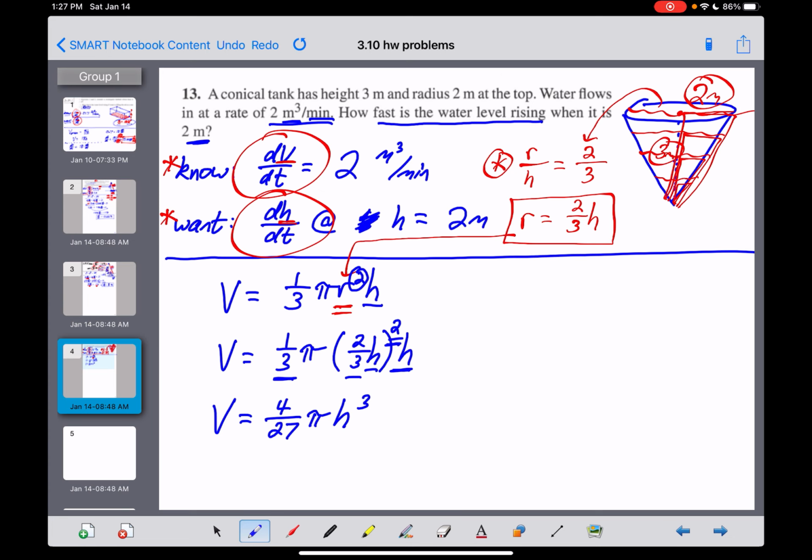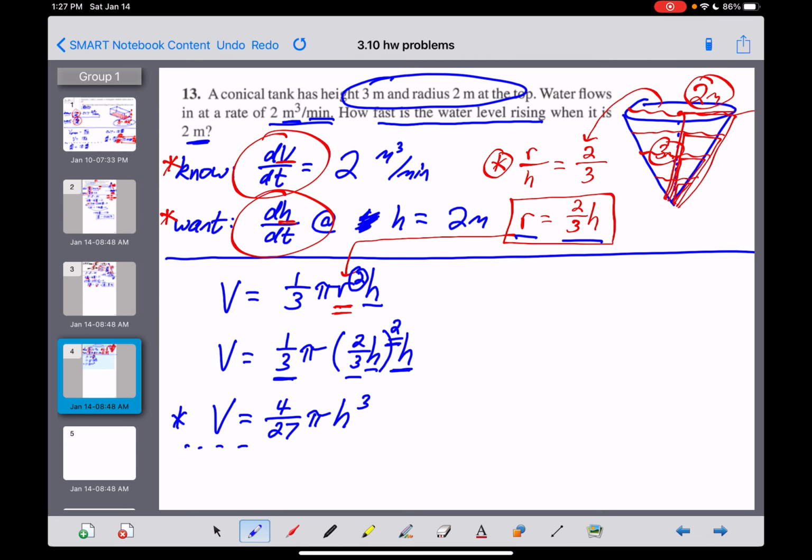And what you guys have right here is a formula that tells you the volume of water in this tank just in terms of its h value, its height. Now this formula wouldn't work for every single cone that's out there, only in a cone with this ratio right here of its measurements. Only a cone whose radius is always 2/3 of its height will this formula work for. All right, so that's where we're at right now, guys.